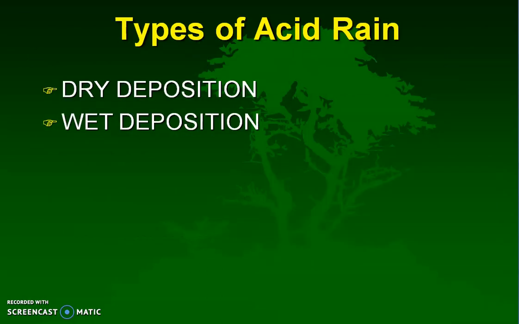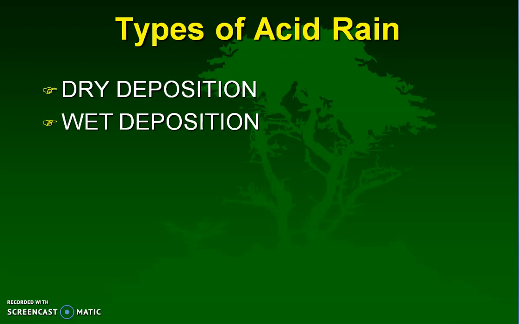Basically, there are generally two types of acid rain. The first one is dry deposition, and the second one is wet deposition. Dry deposition includes the gases and particulate matter which bear some acids and settle on the ground with gravitational settlement. But in the case of wet deposition, the acids come on the ground in the form of rain. It can be in the form of snow, etc.